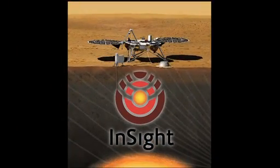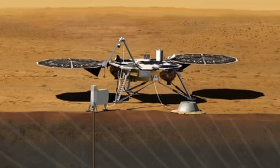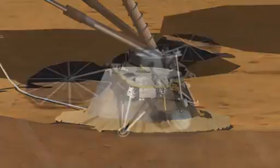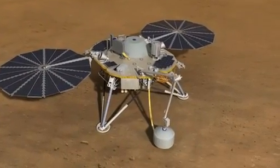The InSight mission is a geophysical mission to Mars. It's going to go to Mars and take its vital signs. It's going to take its heartbeat, the seismic activity of the planet. So we're going to be doing that using a seismometer, a very high precision seismometer, using techniques that have been well developed on Earth to get the understanding of the crust, mantle, and core and sort of the relationship between those.